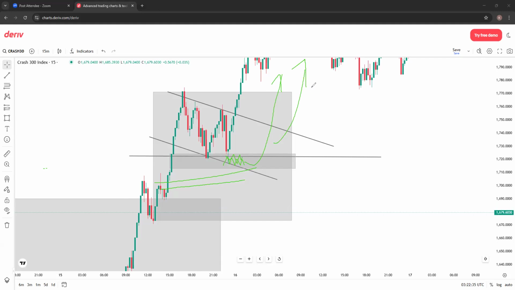Right. According to market structure, you have your break of structure. And once you see that this is the reason why there was your break of structure, you also buy. It now depends on how you want to buy your trade. Do you want it to be straight away, or do you want to wait for confirmation of break of structure and then you buy it?